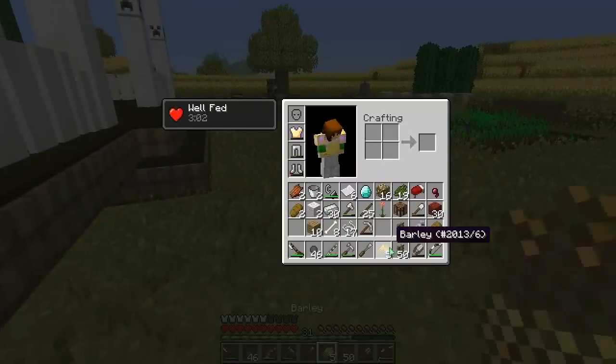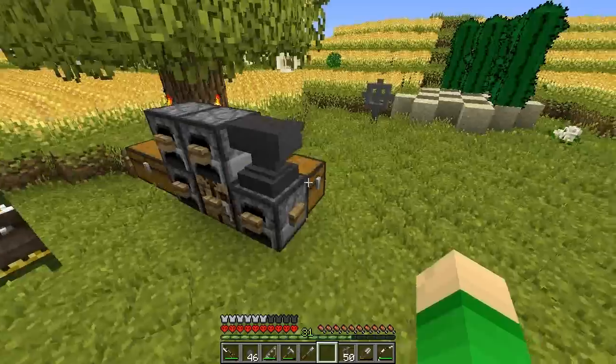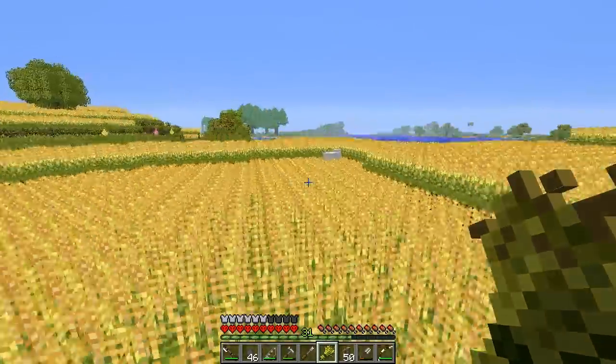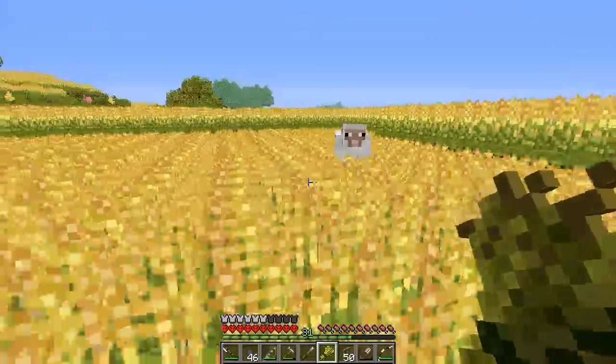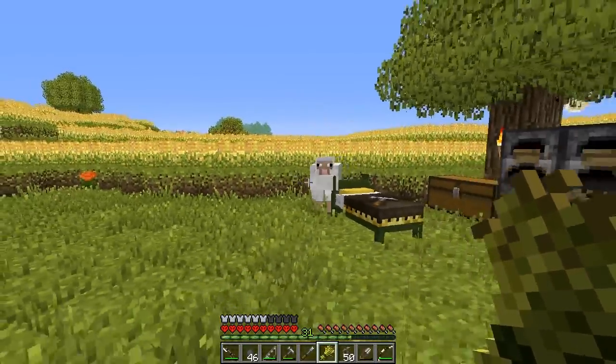Let's go ahead and get more sheeps over here. Well, I don't have any more wheat, but I can go ahead and make one. I think... Yeah, he's over there. I see him. Dang it. Oh, I can't do anything today. I suck. Hey, guy. Hey, you. Yes, you. This way. Come on. Come on. You know you want it. Come on. It's delicious.